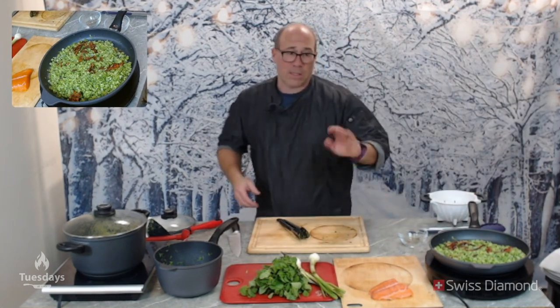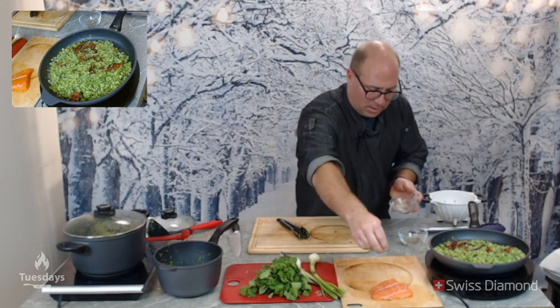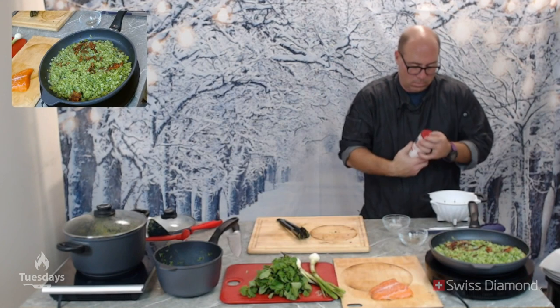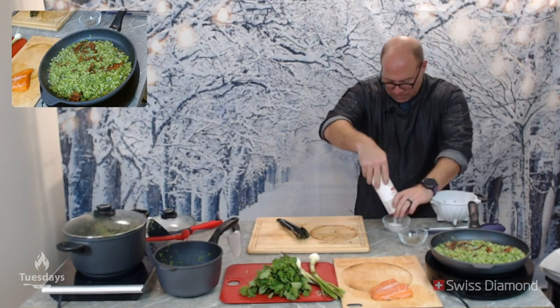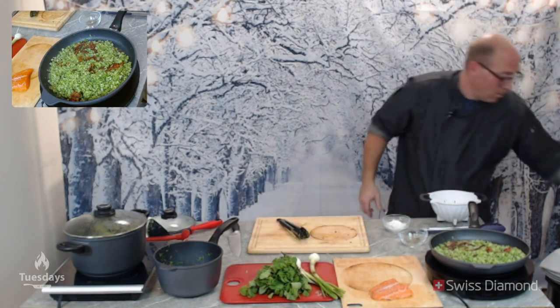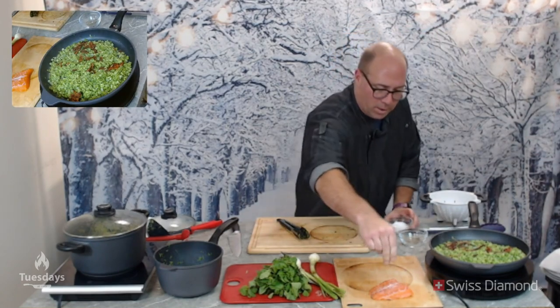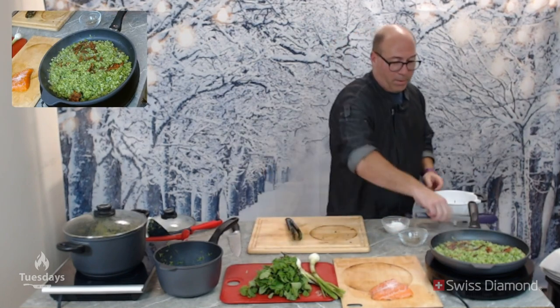All right, so next up we've got our salmon. I'm just going to season it with salt. I need more salt. This is what it looks like when you prep. You just pour a bunch of stuff in bowls. Super fun. Welcome to my world. All right, so we're just going to use a bunch of salt on that. We will pepper it in the future. We are not going to pepper it right now.